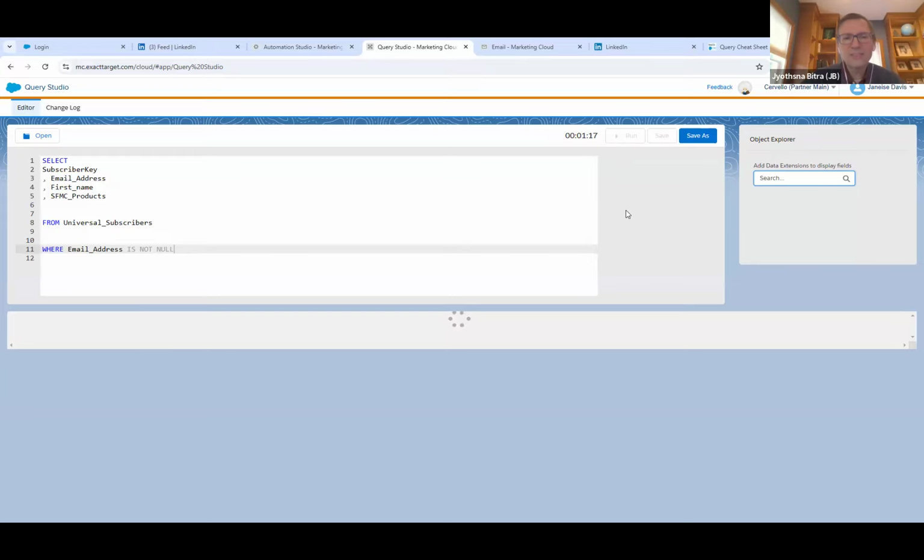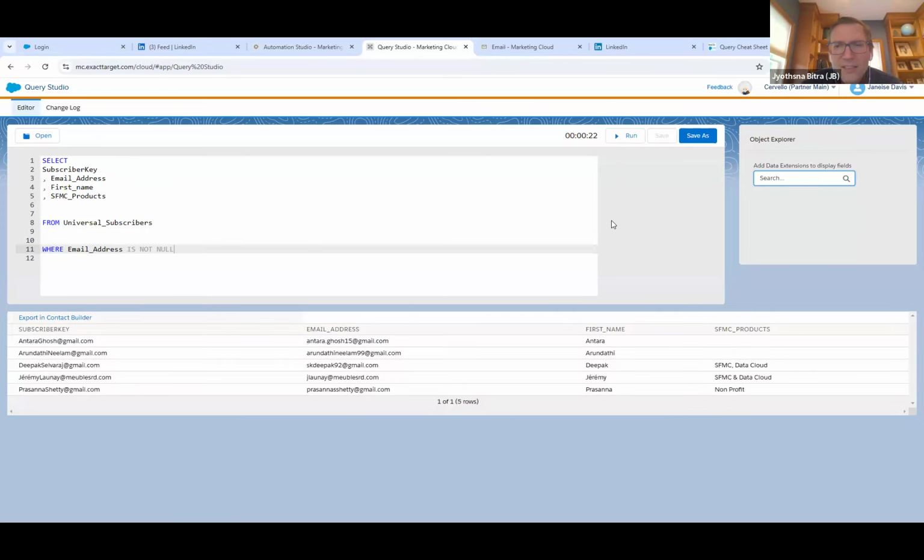Okay. So this is a pretty basic data extension that we could use to feed our journey, right? We know we can't send an email unless they have an email address, right? So we might use this test group just to send an email or two. We might isolate a specific tester, community member, maybe someone who's on this call. But hopefully we should get, yeah, this is our data set. So we've got 5 different records that we could send emails to test.